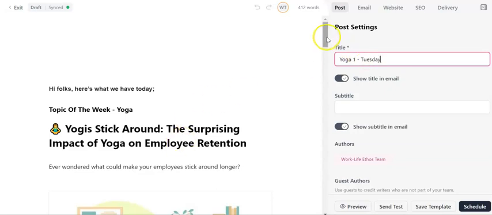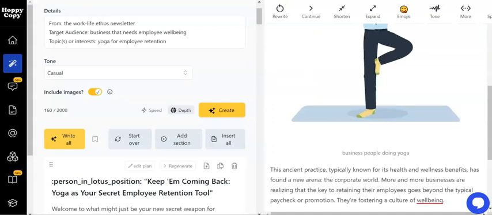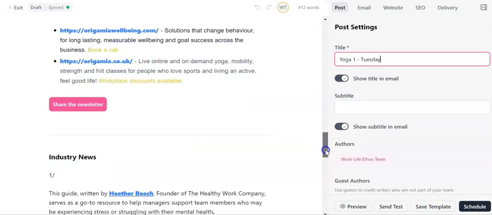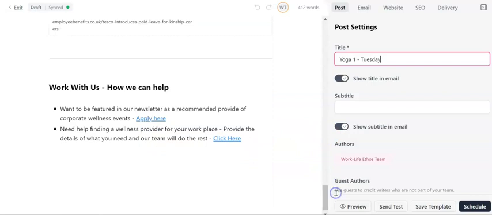And then I can just go through and I can change the top information, go back into Copy, swap out the information there. I'm going to keep the recommended providers the same. I might swap out the industry news for a couple new articles, and then I'm going to keep that section at the end. And then straight away, very quickly, I'll save myself a ton of time, just a few edits, and then I can schedule it, and then I can just repeat the same process for Wednesday or Thursday or Friday. Or if you're doing it once a week, once a month, whatever you're doing, you can very easily use that template feature to save you a huge amount of time.